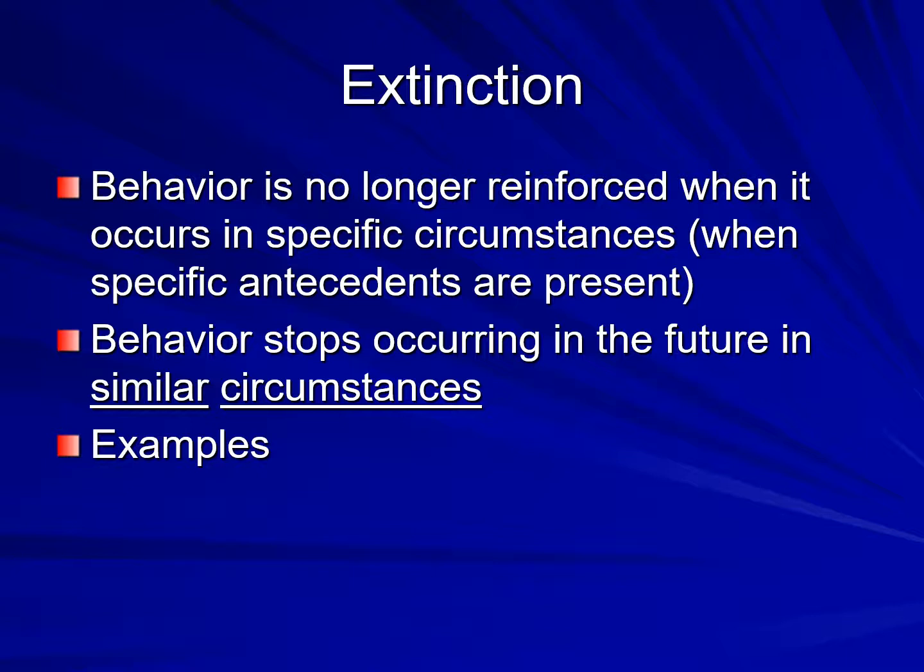Things that are present when the behavior results in reinforcement become SDs to us. They become discriminative stimuli. Environmental cues, stimuli that are in place when the behavior does not result in reinforcement become S deltas, and they signal to us that the behavior is not going to be followed by reinforcement. So what happens is we tend to engage in the behavior when the SDs are present, and then we stop engaging in the behavior when the SDs are not present or when the S deltas are present. And that's an example of stimulus control.